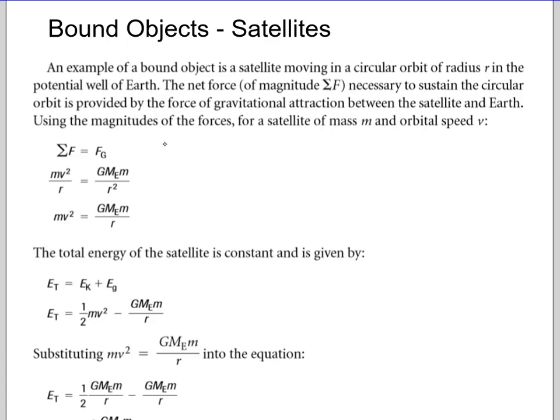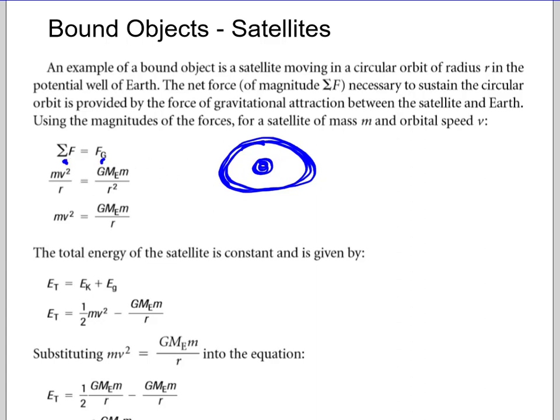So if we start with a quick little proof, when we have a satellite orbiting, and we talked about this in class already, if you have a satellite orbiting a planet, a sun, whatever it might be, there's no extra energy being put into that. They don't have a giant fuel tank that they have to keep filling up. Satellites are in space. Yes, they have solar panels that generally keep their electronics running, but once the satellite's in orbit, it doesn't need a lot more energy to stay there. And the only force that's keeping it there as it falls through space is the force of gravity.